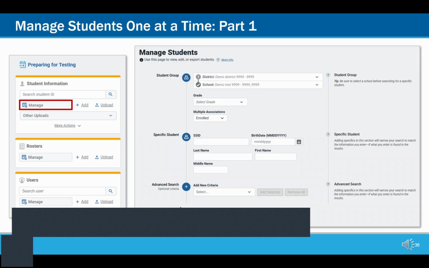Other criteria are optional, such as the SSID and the student's first or last name. Your state's Tide may have other fields by which you can retrieve students. If available, you can further refine your criteria by entering additional demographic information or test settings in the advanced search section. The students you can retrieve on this page are limited by your role scope.